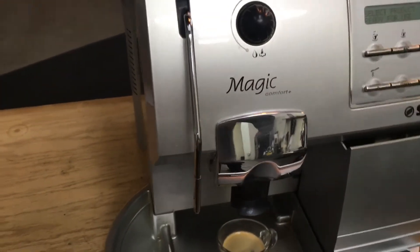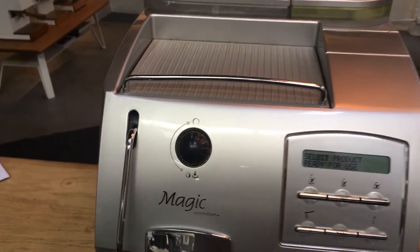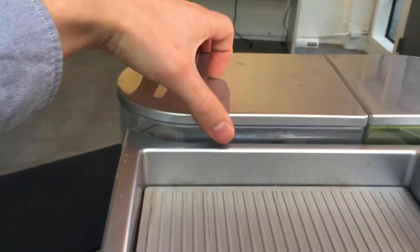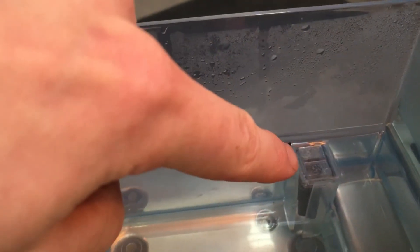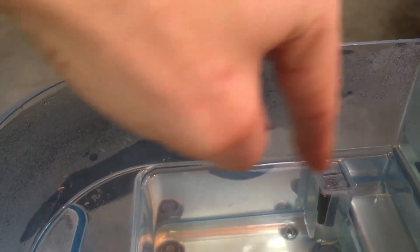The customer also mentioned that sometimes they would have to jiggle the water tank in order for the tank to recognize that there's water in it. So what happens on occasion when the water runs low — you can see that's what's called a float. It's this thing right here, and there's a magnet inside that. This is what tells the machine that there's water in the tank or not. So when it empties, this will lower, and then it'll signal a mechanical piece in here, and when the magnet isn't near it, it says it's out of water. And then you refill the tank, but sometimes this little float gets stuck at the bottom.